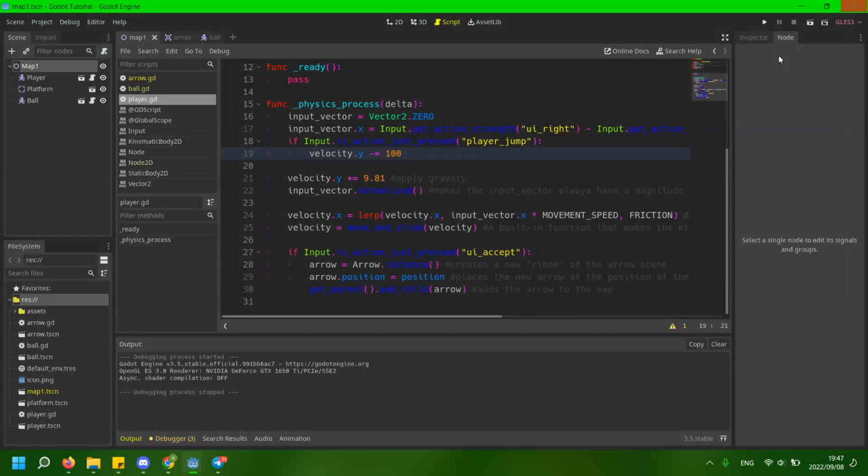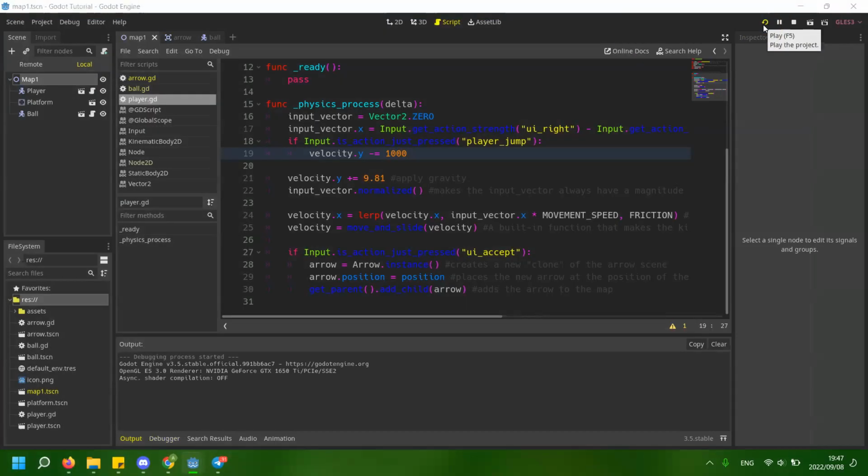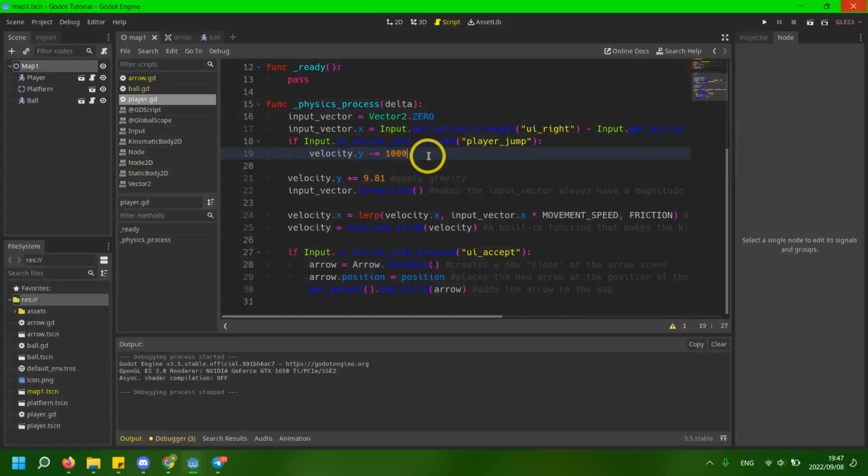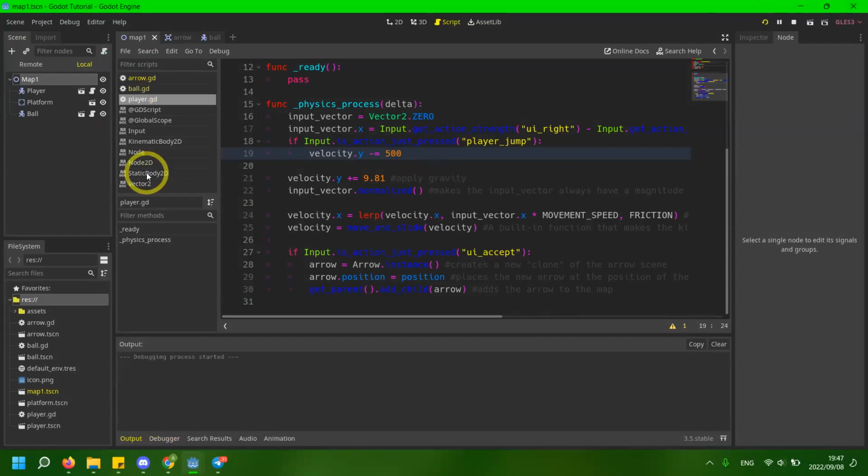Okay, so that's fine. But what you want is for the person to actually jump and not jump again. Otherwise, this would be like jump back, try to right or something. So we have to make this jump a little higher, so that it's a bit realistic. If I jump like this, afterwards I can jump very high, so high that it's too far. So I want to make it like 500. And that's your impulse. The impulse is like the force that you take to actually jump. I think that's a good amount.